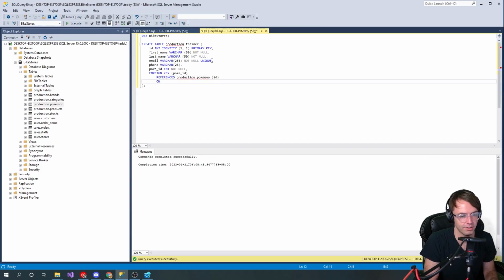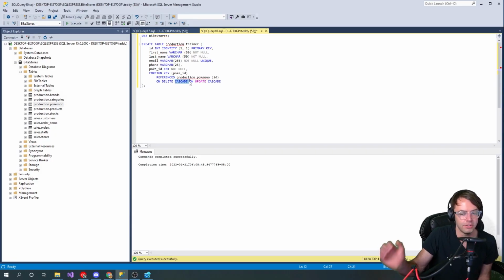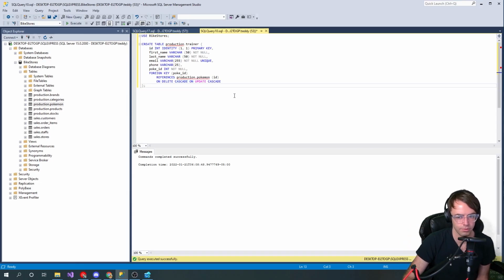Then we have to tell it on delete what type of action. Basically this is saying, what do you want me to do when I delete this? And you have to be explicit about this, because if you don't tell it what to do when the tables are tied together, it's going to give you an error. You see what I'm saying? So you have to explicitly say, when this deletes, on cascade means you're just going to delete the other records as well too.